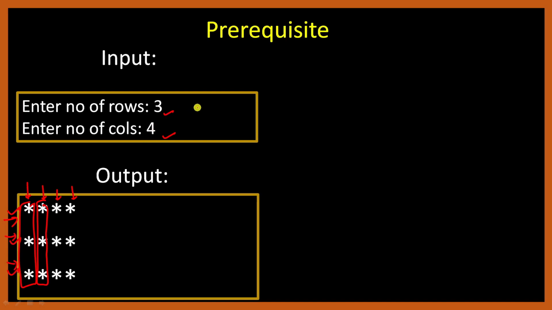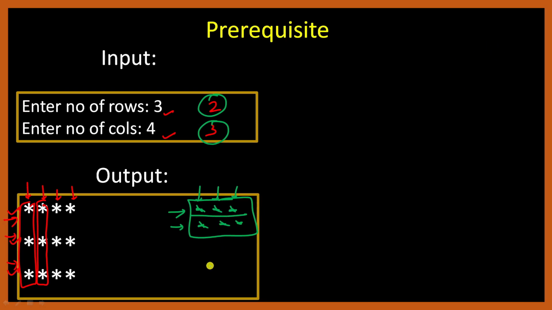And let's say if I say 2 rows and 3 columns, then there should be 2 rows, and in each row there should be 3 stars. This is row number 1, then in the next row again 3 stars. So in total, how many rows? 2 rows. This is the first row, and this is the second row. And how many columns? 3 columns. Then this type of pattern should come. I have explained this in my previous video. You can watch that video; you will find the link in the video description or here in the tag card also.